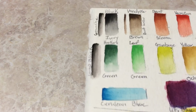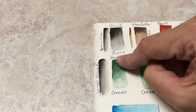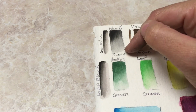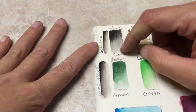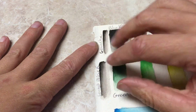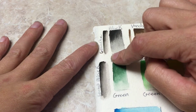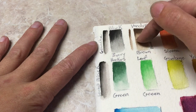Now, you might notice over here I have two more little black lines. This black that I have here is ivory. If you're comparing it to the other two, it is a lot colder, in the fact that it just feels really dead. The other two are slightly warmer. Now, there might be some browns, some burnt umber in them, just a touch. Again, these two are also from a completely different brand from this one. So that shows you that black is not just black, for one, and for two, that the colors are all different between the brands.